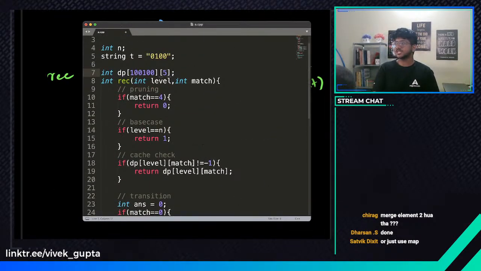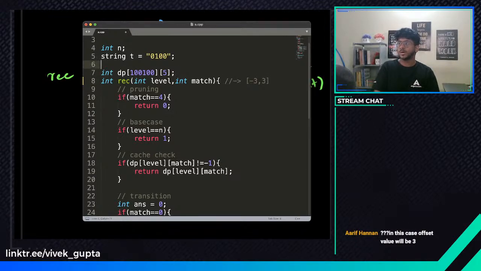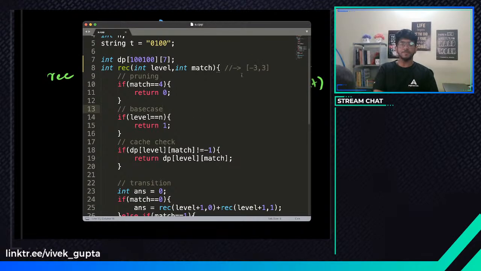The way we will do this is, let's say this batch can take in the range minus 3 to 3. This is the range for batch. So minus 3 to 3, forget about these codes over here. How many values are there? It's 7 values. So I will keep 7 values over here, the total range. What we'll do is, we will keep it in minus 3 to 3 itself.